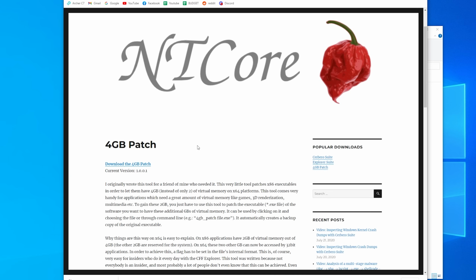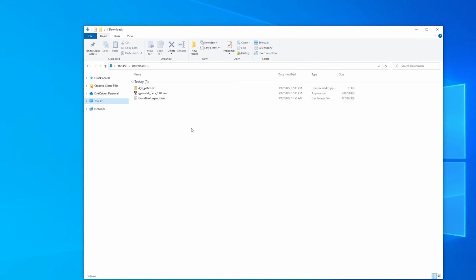Last thing here, at least for now, before we install some stuff, you do want the 4GB patch. This is kind of a generic program, but will allow Grand Prix Legends to use up to 4GB of RAM, which if you want to race at some of the really nice tracks like the Spa 67 remake, you will need this definitely. All right, so we got 3 things downloaded. Don't worry, we'll download a bunch more later, but we can get started with installing some things.